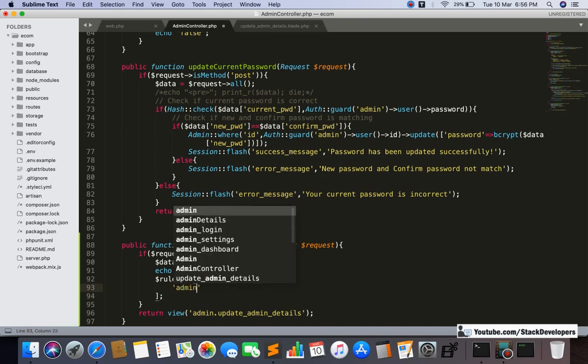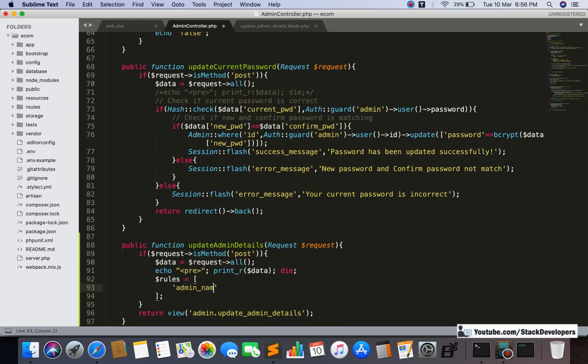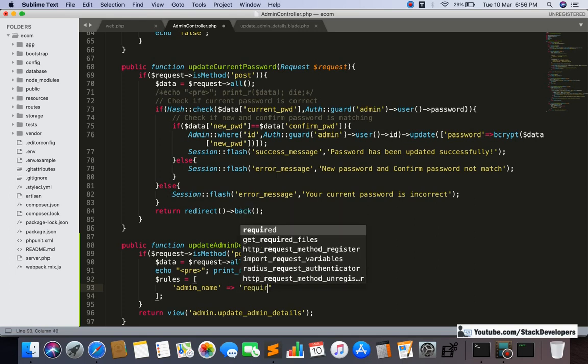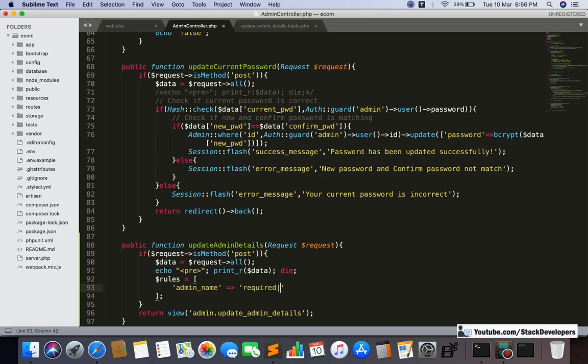Here we are going to create those rules, admin_name, and for admin name we will add the first one, required, and the next one is that we require only characters, so we can make it alphabet, so we can make it all. Okay, I am going to check whether it will work or we can use some other rule. First of all we are going to add a rule for name only. Okay, then I'm going to add another rule.